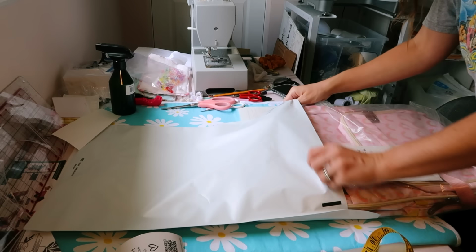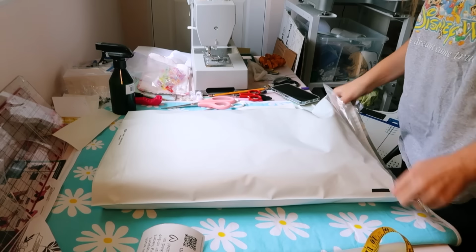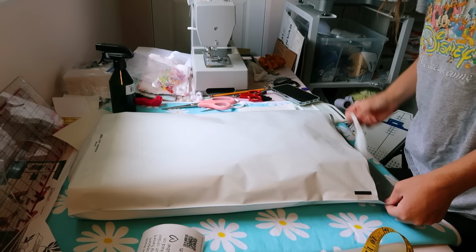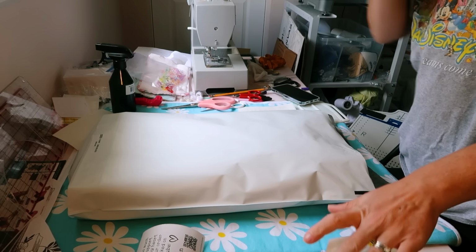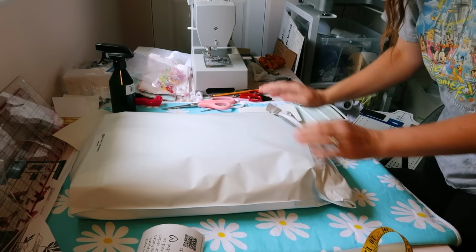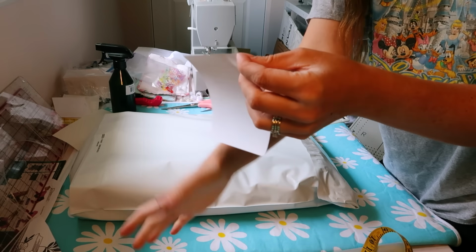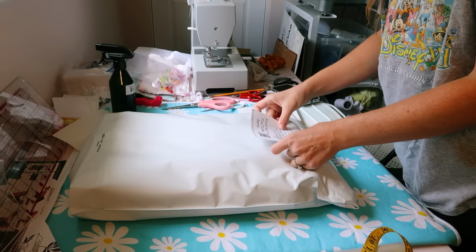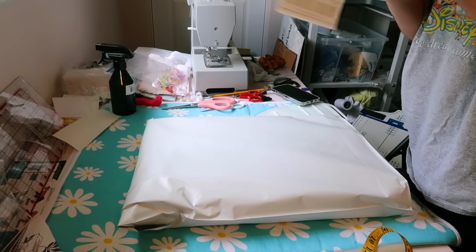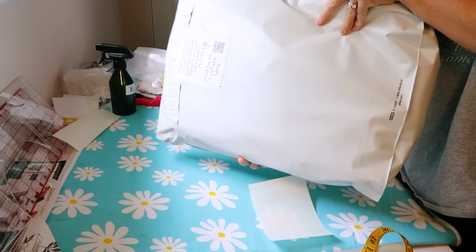Like I said the last time I packed one of these orders, I'm probably just gonna leave them on sale indefinitely. And I'm no longer selling on Amazon because it was a hot mess. So you are not able to find these on Amazon anymore, but you can still find them on my shop and in person. So what I'm gonna do is put the "your order was packed on YouTube" sticker on the back, right there. Okay. And then I'm gonna put my sticker on the front, and that's going to Jessica.